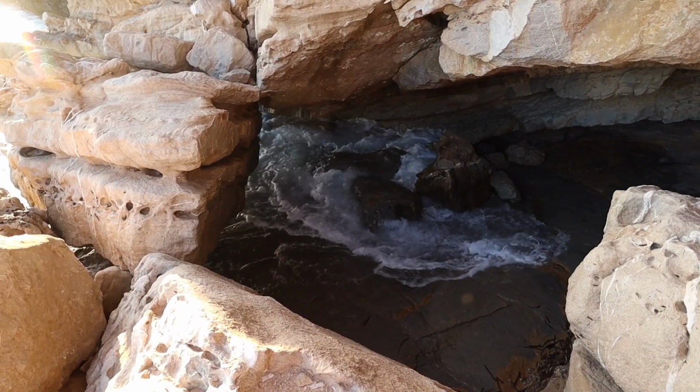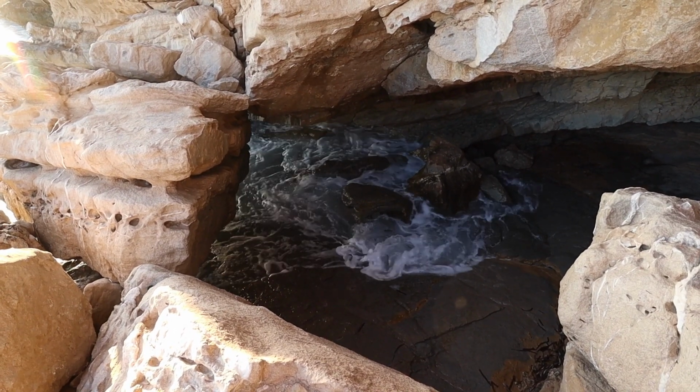So I've done one shot, focused on infinity, f22. I want to see if I can get a sun star out on that wall. And that's obviously exposed for the highlights, so no blown highlights. Then I've done another shot, also focused on infinity, exposed for the midtones. And now what I'm doing is focusing in on the foreground where the waves are coming in up under the rock into this little cave, and trying to capture the waves as they're crashing up here. It's going to be a fast exposure.